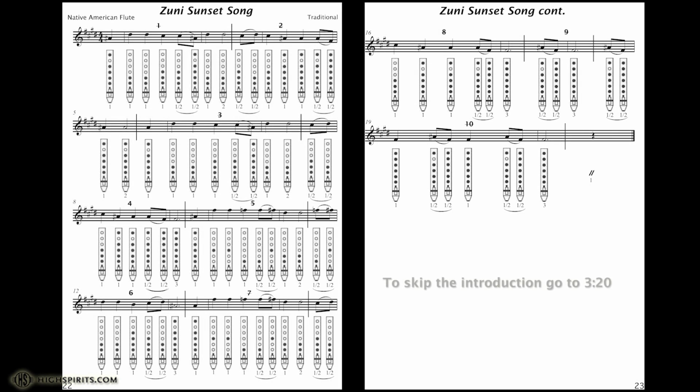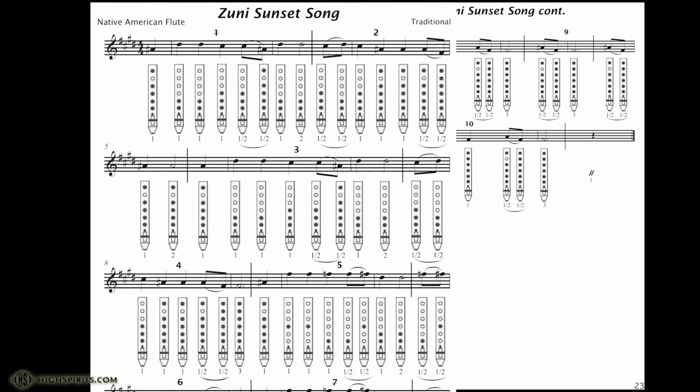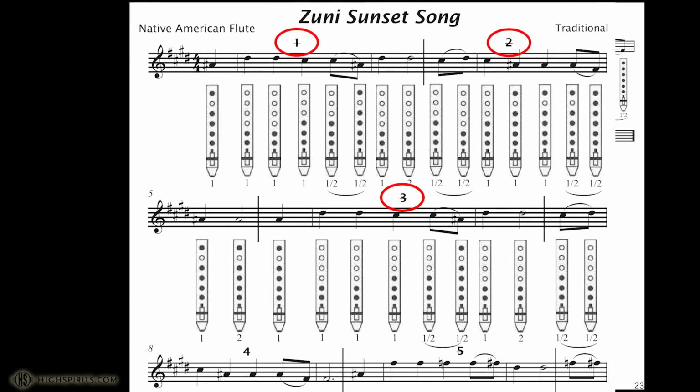Now, the easiest way that I find to learn songs is to walk through them phrase by phrase. And a phrase is like the sentences that build the song. Essentially, each time you pause to take a breath, you've completed a phrase. In the sheet music, I note the phrases by using these numbers with slashes through them. Phrase 1, 2, 3, and so on.